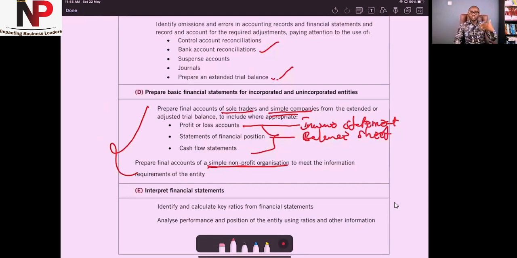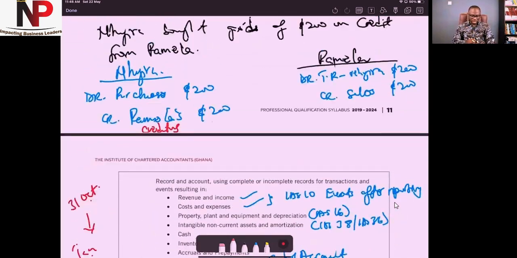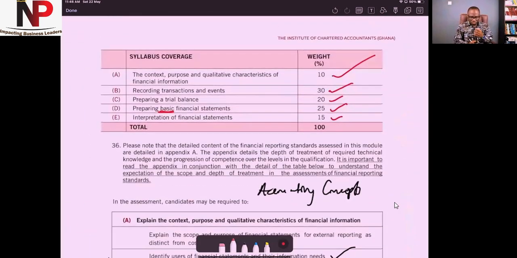So depending on how excited the examiner is, we could have 40-mark questions actually coming from this area. From a sole trader perspective, the double entry issue is likely going to come in, where the sole proprietor is not somebody who is adequately trained. So the person lacks a lot of skills, a lot of expertise. So there are incomplete records, and so we need to adjust the financial statements. This is where your double entry is going to really shine. And don't worry, we're going to get into all of these things, and you're going to see how exactly all these add up. So that is also the Section D aspect of the syllabus.